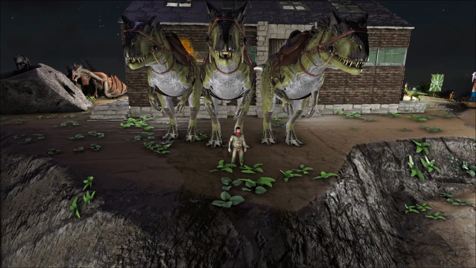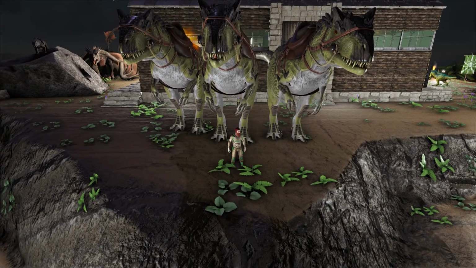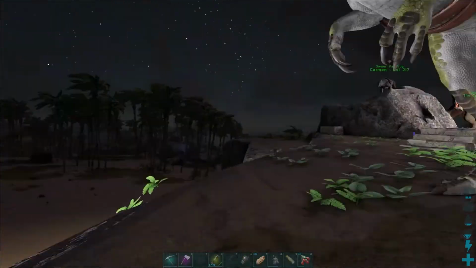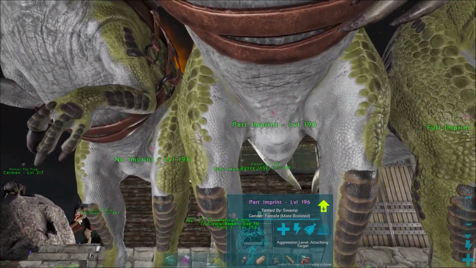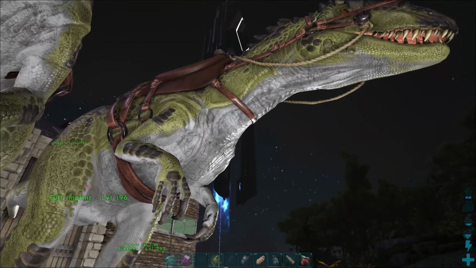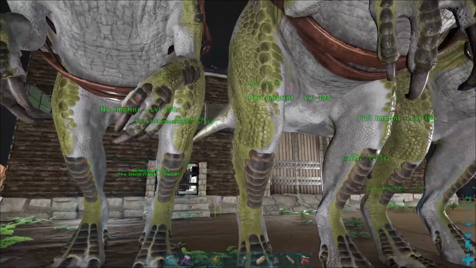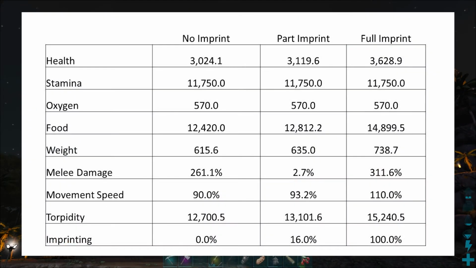So for a real-world example, we've got 3 aloes here. These are triplets that we raised up, so they were identical in all their stats exactly. So let's take a look at the different ones. One we got over here is no imprint at all. We did a partial imprint on this guy, which was 16%, and this over here is a full imprint. Let's take a look at those different stats. And it'll be much easier if I pull up a little spreadsheet over here.